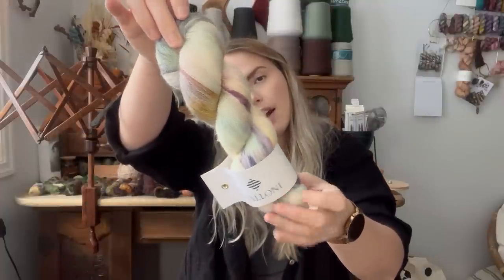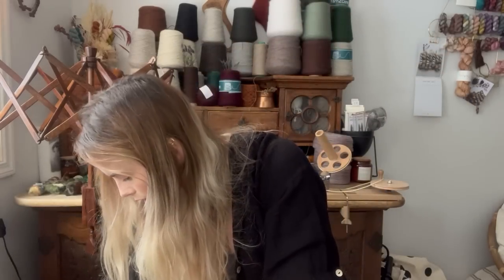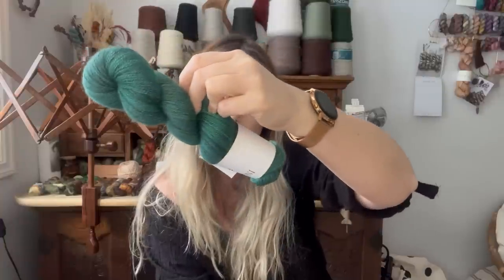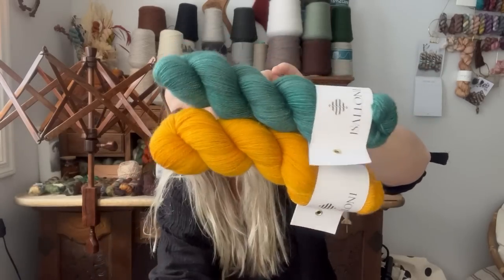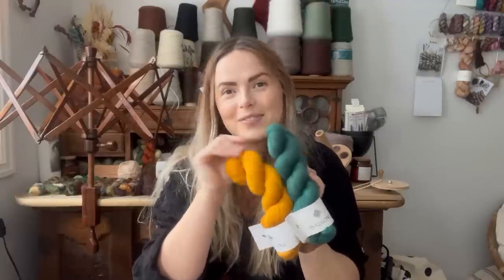And this is Saloni, the Merlin fingering base, 100% Corriedale. And this is the Anastasia's pole color. Really pretty as well. Then, okay, yeah, this one as well. This colorway in Isoloni as well. Merlin fingering, 100% Corriedale in the seagrass colorway. And I thought that these two were really pretty together as well. So if I wouldn't have made socks, I do really want a pair of socks in this though. I think it's gonna be socks, but it would be some nice cowl colorwork thing as well.